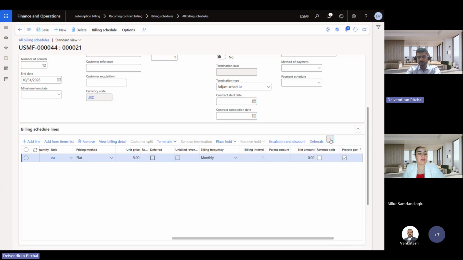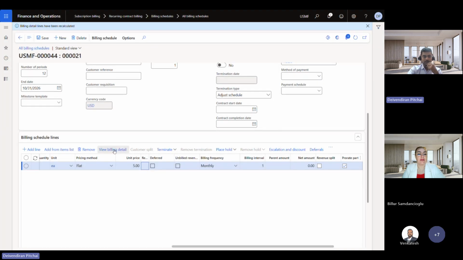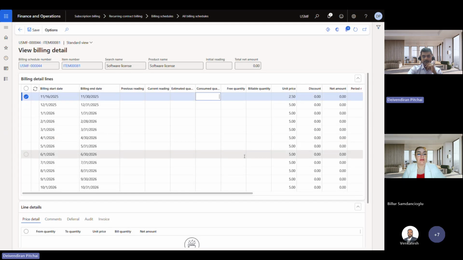Now, in advanced pricing options, let's say they ask, for example, that the first 5 quantity is free for them. In that case, we can define 5 quantity over here, click OK. Now if you come into view billing details, in the consumed quantity, I'm giving 100.